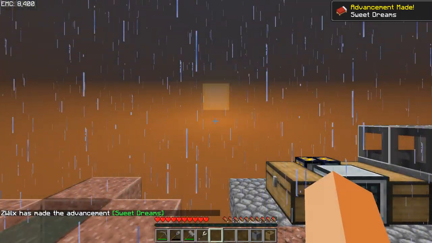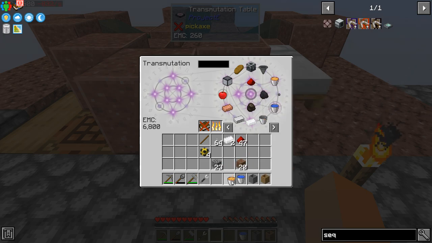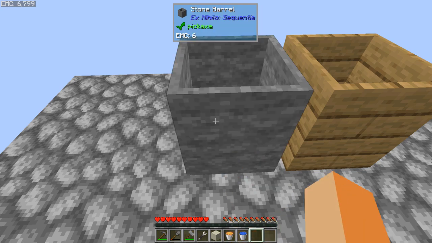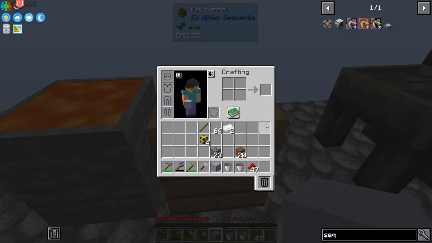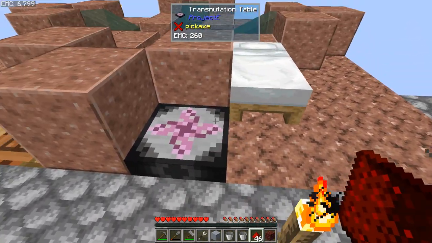Let's finish this off. We're going to grab a water bucket. And a lava bucket. And we're going to, we've got one redstone, and we have a dust. Where's their dust? Dust in there. I guess it's clay and redstone. And that gives us netherrack. We will need those for next episode.